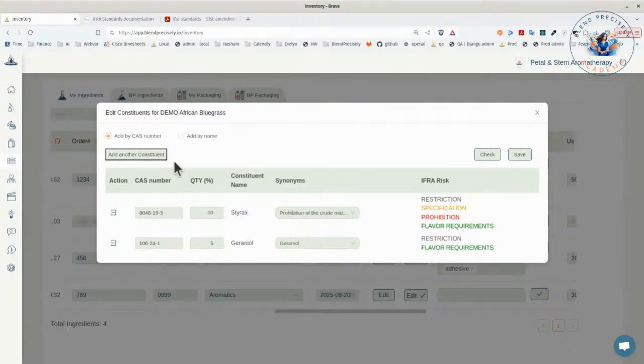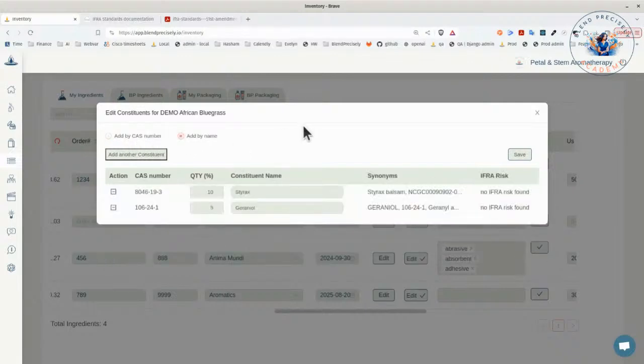Sorry, constituent is a better word. For the demo, these are completely arbitrary, made up. This is not what exists in the real African bluegrass, just to be clear. There are two ways to add, and one is by adding by name.